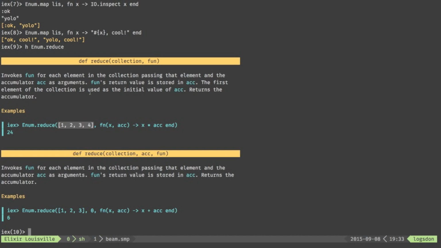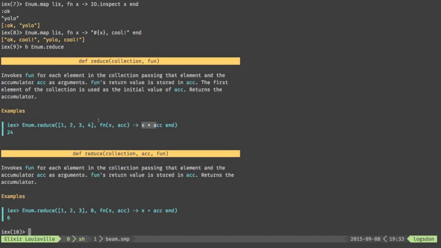So in this case, we have a list of integers, and presumably we want a single integer at the end. So we're going to take this function, x and an accumulator, and what this does is it multiplies x against that accumulator. So the accumulator basically takes that first value and makes it itself.